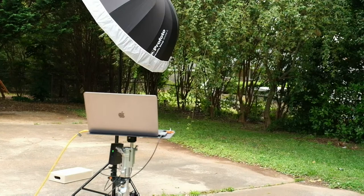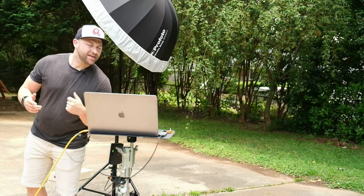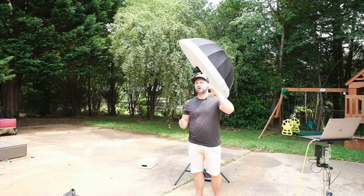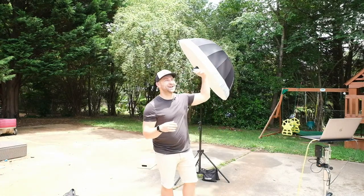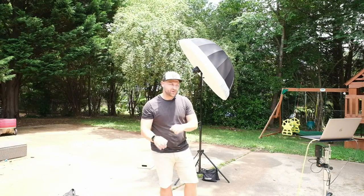So camera settings wise, we're gonna start with f2.8 on my f-stop, and we're gonna go with an ISO of, I think we're at 160 on the ISO, if I'm not mistaken. Yes. And we are going to have the decision on the shutter speed determined by the ambient light. And so what you're gonna notice too is it's kind of a partly cloudy day, so the sun's going in and out. So we're probably gonna be playing with that just a little bit.